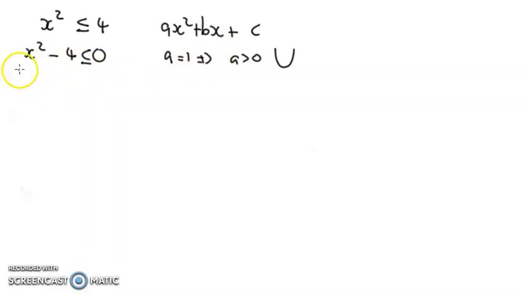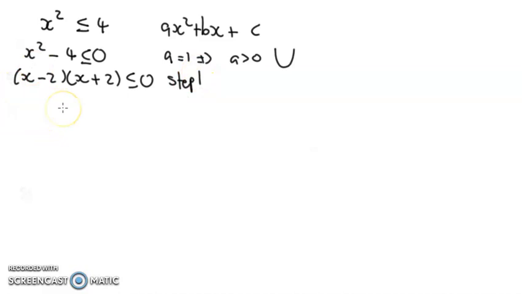Now let's continue. Now you will have to factorize this. So if you factorize x squared minus 4, you're going to get x minus 2 and x plus 2. If you don't know how to factorize, I'm going to create a video explaining factorization so that you can check it if you want to understand how I got this answer here. But the most important part of this video is not about factorization, it's about answering this question. So I assume that many of you know how to factorize already. Okay, so when you have this step here, let's call this step 1.